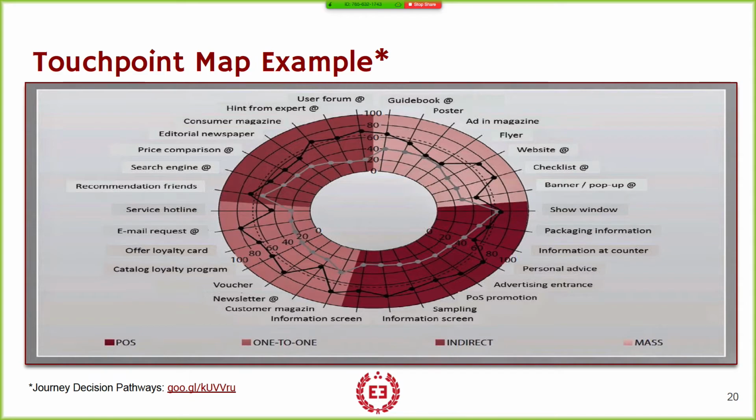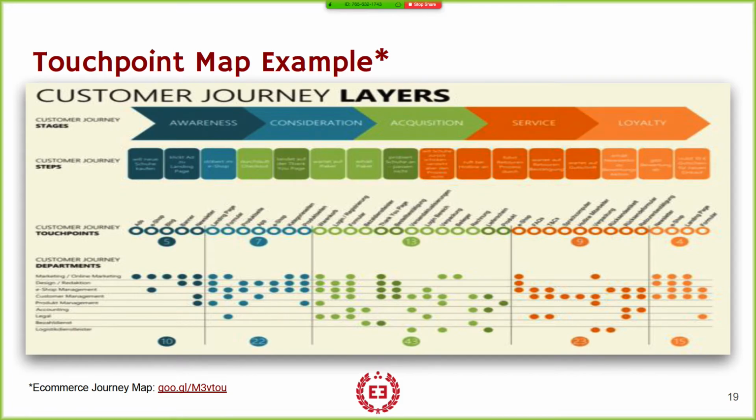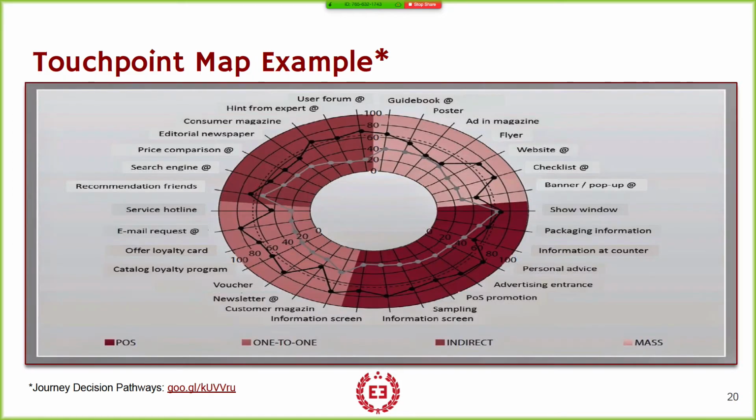That's great for some people on the team, but maybe this one before that I said was based on stages and steps and departments and responsibilities is going to be the more effective. So just because this one looks great and expresses a lot of information, that doesn't mean that it's more actionable than any of the other examples. You should play around with many of these different visualization types for the map of these touch points and figure out which ones work for which groups.